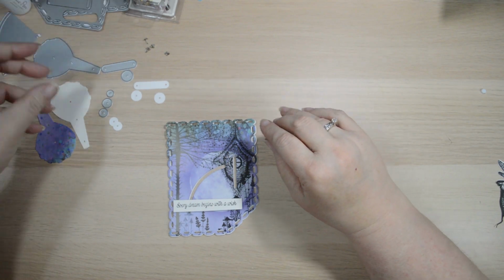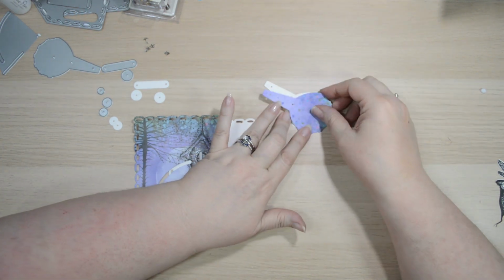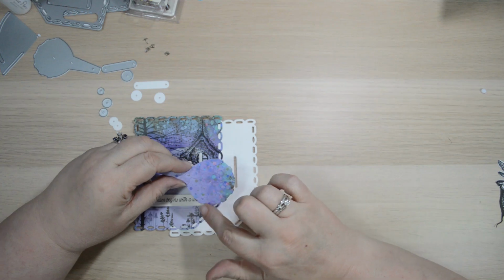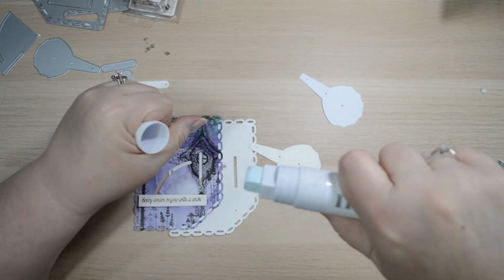Let me show you. You don't have to cut two of the wheel, but I wanted to not have white, so I wanted it to be out of the same design paper. Let's glue this down and get the glue off.